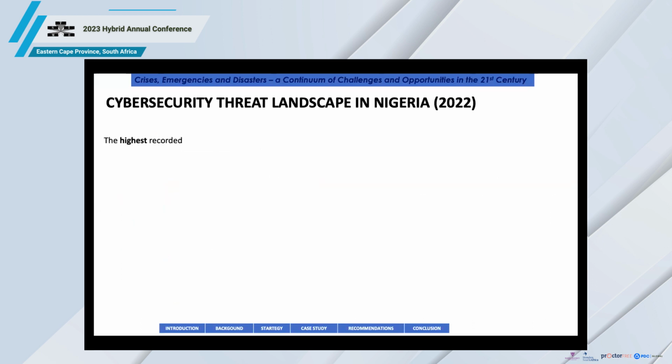So in 2022, last year, we had the highest record of cyber incidents, basically. It went up by 6.85% in terms of malware. So we had examples of malware that were affecting the coin miner, the crypto mining malware, because the market in Nigeria for cryptocurrencies was booming at that time. So it was a perfect place for it to boom.